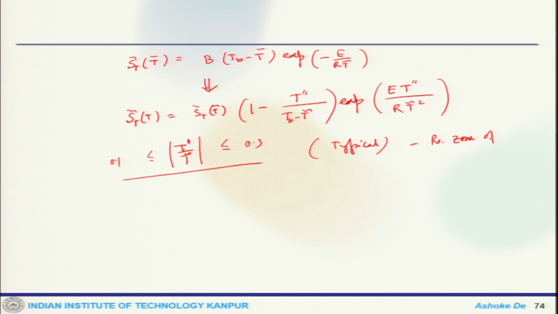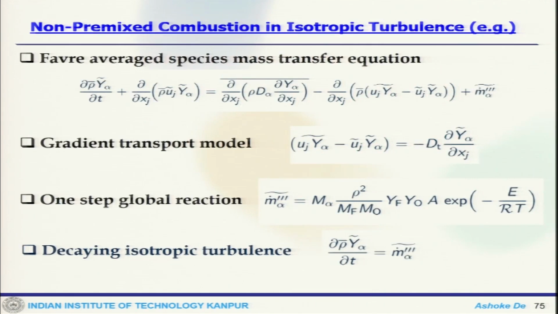In the reaction zone of a flame, if you have intense fluctuation of the chemical source term around the mean value, this moment method that we are describing here is quite inappropriate due to the strong nonlinear effect of the chemical source term. So if the fluctuations are too high, this is not quite accurate because of this nonlinearity. Now we can look at these things, for example, in the isotropic turbulence case.